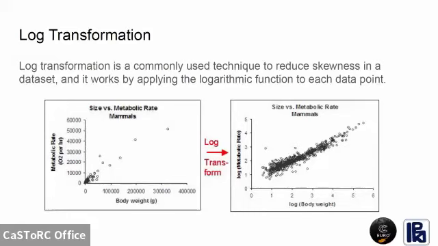So, for example, using log transformation on the metabolic rate, you can have this. From the pure plot, if you log transform your data, you can have this very nice representation. So you can see the size and the metabolic rate of mammals follow a linear distribution, but on a logarithmic scale. So it's very obvious that they follow a simple line, but on the logarithmic scale. So it's also very easy to make predictions using this plot. If you have a new animal that is not reported, you can very easily predict the metabolic rate or the size of the animal by only using this plot.